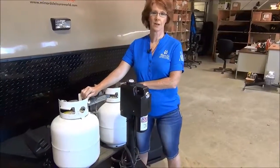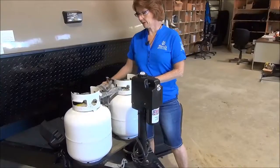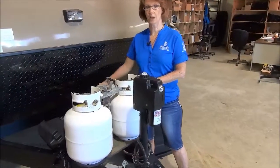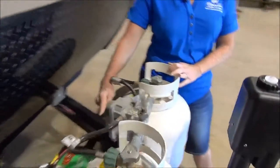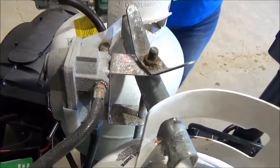Once you get settled into your campsite, you're going to open up one of your propane tanks, and there'll be a lever here on your regulator to let you know which tank you're using. It'll point to that direction. So open up that tank and then start using.